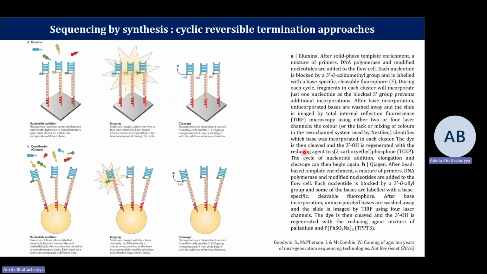Again, for Illumina, the reversible terminator logic is used. For GeneReader, similar yet chemically different entities are utilized for the sequencing protocol. And again, you can read about it. Here also, imaging is to be carried out. You add the nucleotide, you image, you cleave, remove the modifications, proceed with the next round. That's pretty much how it works.